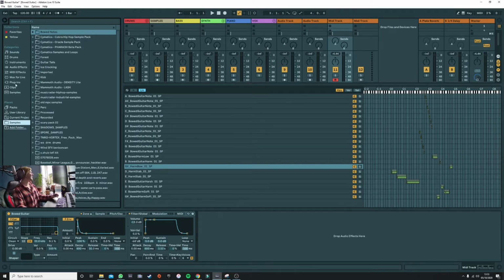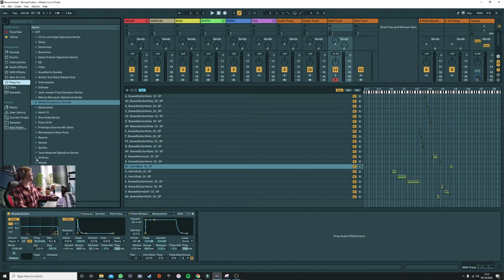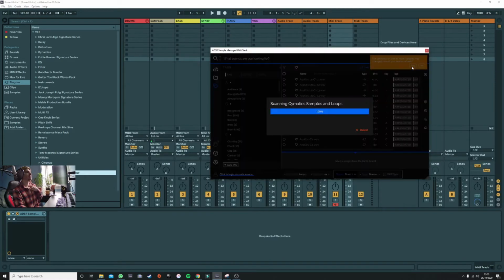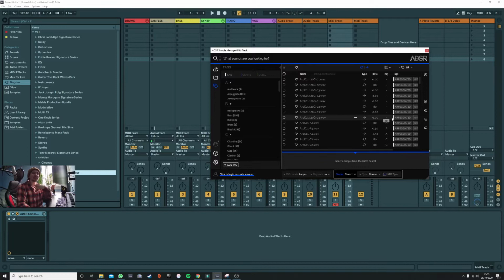The option that I tend to use the most is actually a free plugin called ADSR Sample Manager. And this thing is great because it sort of auto detects by sound, by tag, and automatically scans and organizes the plugin folder that you direct it to.